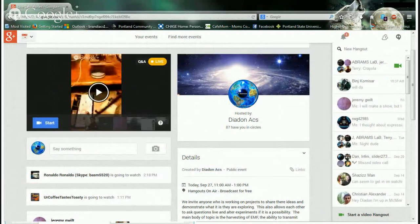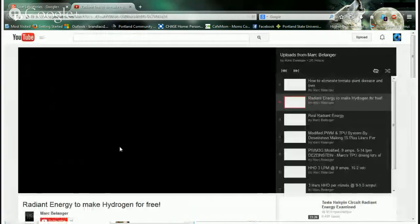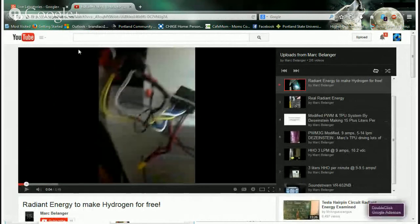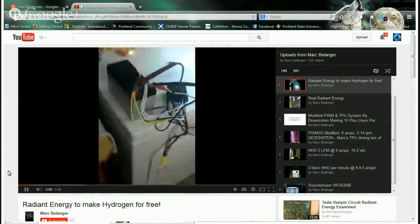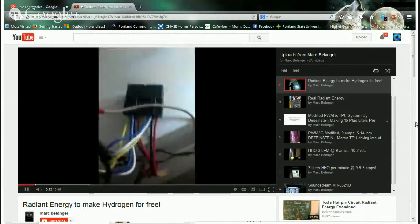Because the guy on the second video that I put a link to shows a hydrogen cell running, and it seems that his run battery, he only has one battery, really does the job. I don't know. Does the hydrogen cell act as his other capacitor? Here it is, right? It's part of a load. He's got a light bulb in series with it, 12 volt. All right, here's this one.